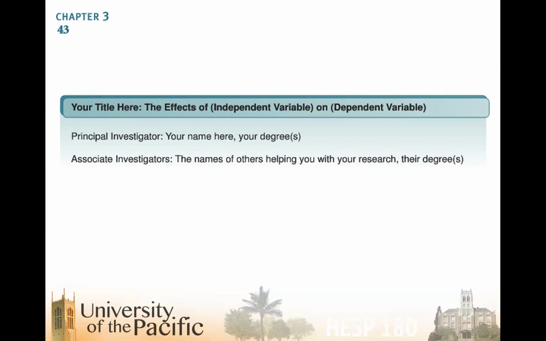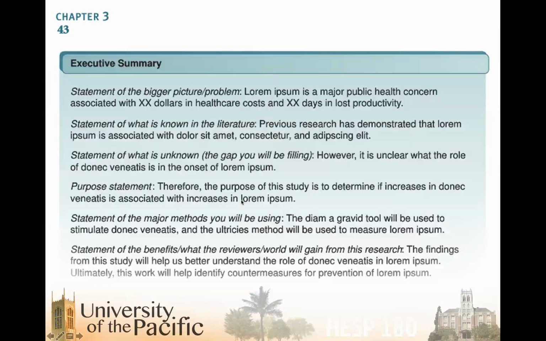It's not due before your research question. Research question comes first. Here's your title right there. And then you follow up with who's the principal investigator and associated investigators. So everybody's going to do their own one of these, and they're going to list themselves as a principal investigator. Even if you're working with, let's say, a group of 3, you would put yourself as number 1 and list the other 2 people here. And then you move on to the executive summary part of it.